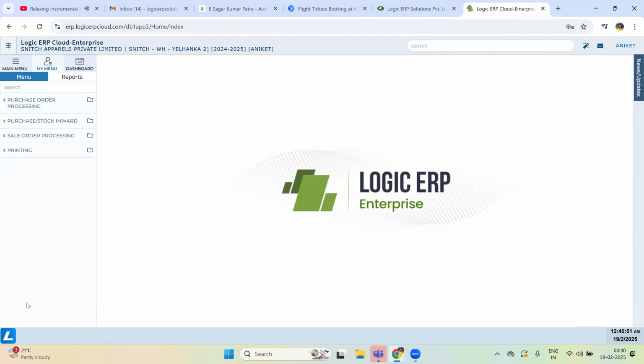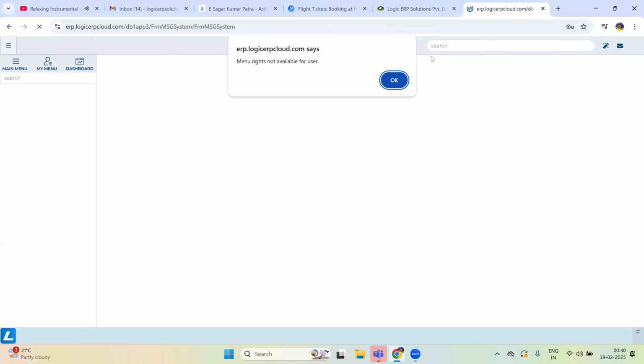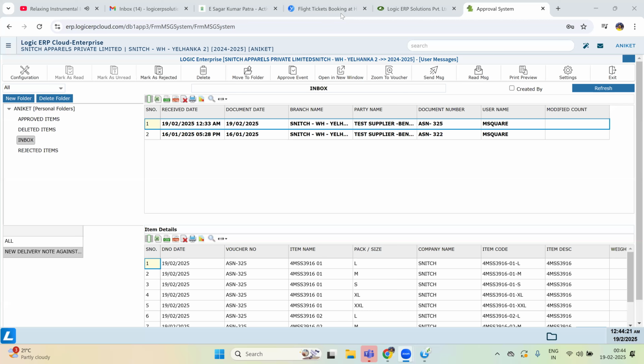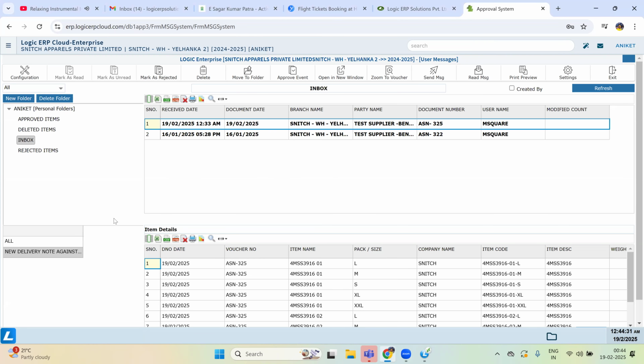Now he has to approve the document, but before approving, he has to see whether there is any document for approval or not. When the user clicks on the message button, it will show Aniket how many documents are pending for approval.